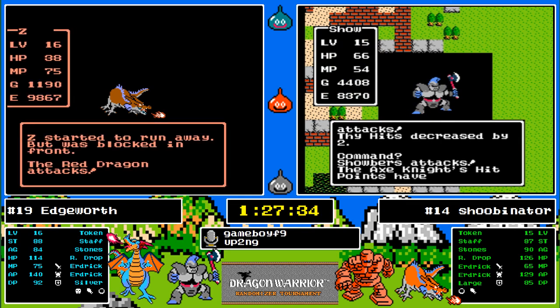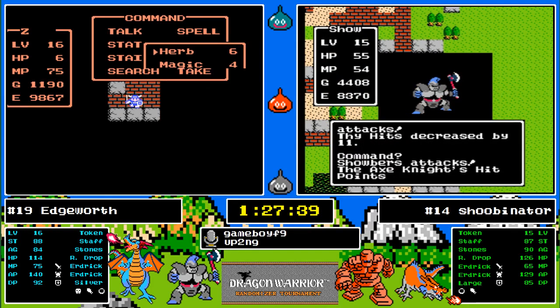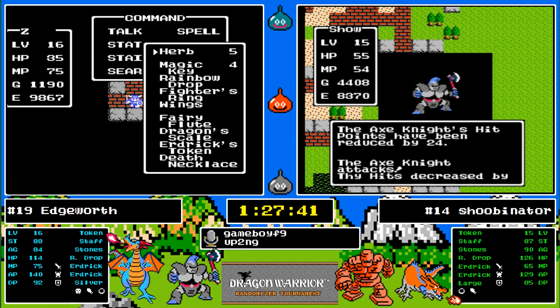And Edgeworth failing to run from those red dragons again. Oh, he gets away. Ooh, he's gonna have to use probably 2 herbs for that.